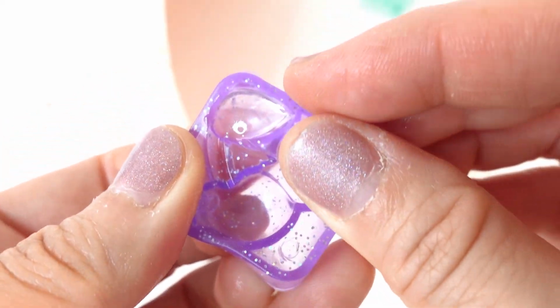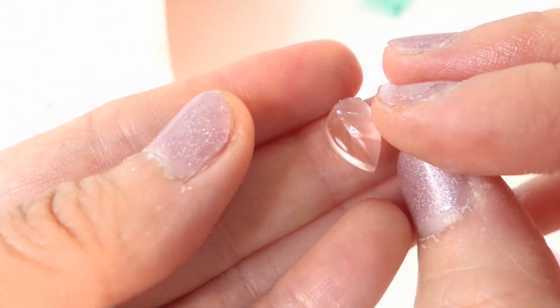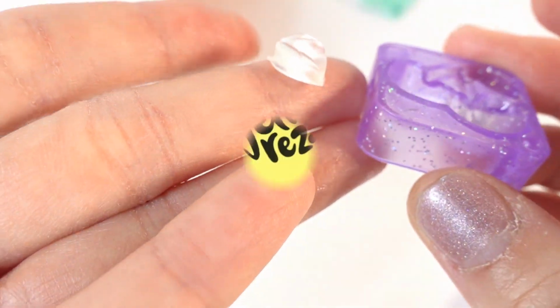Okay, let's go ahead. Oh, look, it pops out so easy. Oh, look at this. So this mold works with epoxy resin.